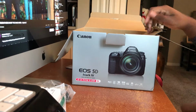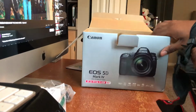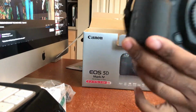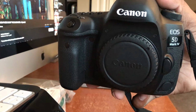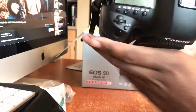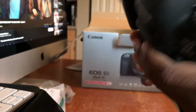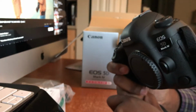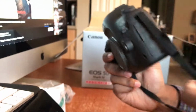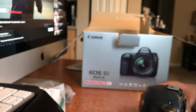And now to my favorite part. Okay. The camera body, which did come with protection on it, but I took it off because I've already done pictures. The Canon 5D Mark IV. Almost identical to the 5D Mark III and the 5D Mark II. It's actually a little bit lighter, which is what I prefer because these things can get extremely heavy. Even for a big guy like myself, I prefer not to be carrying around all that weight, especially if I'm going to have multiple lenses, flashes, and just different things. You want to be comfortable all the time.